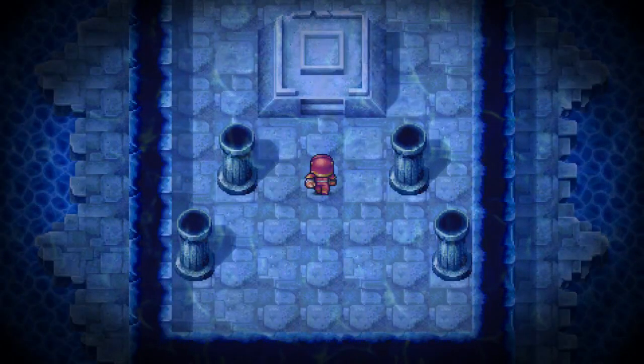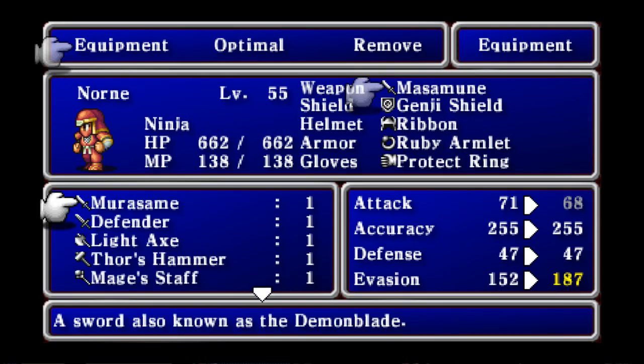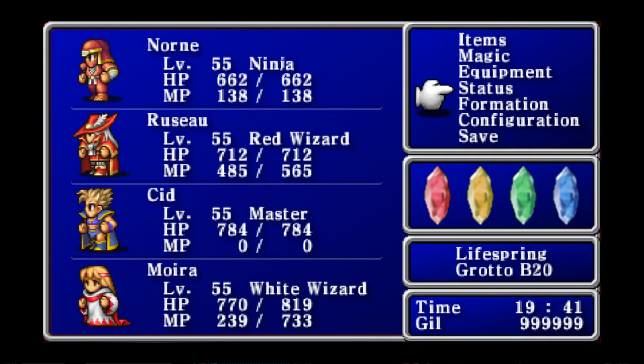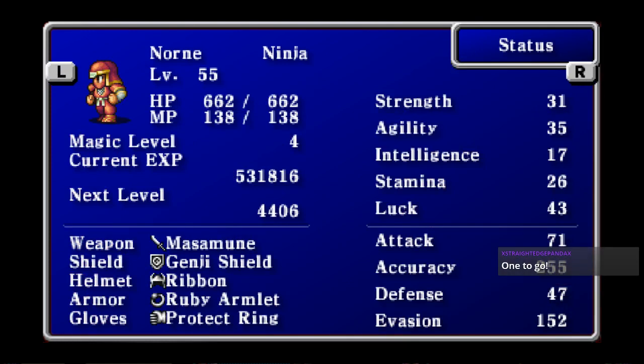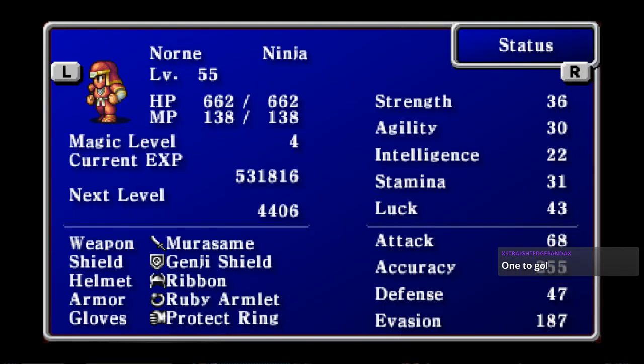It is the counterpart to the Mass Immune. In terms of power, it's not quite as good. It gives a ton more evasiveness, though, probably because it's a ninja sword rather than a katana. Now let me see if it does anything to Norn's stats. Yep, one to go now. That's all it is. So 31, 35, 17, 26, 43. Let's see.